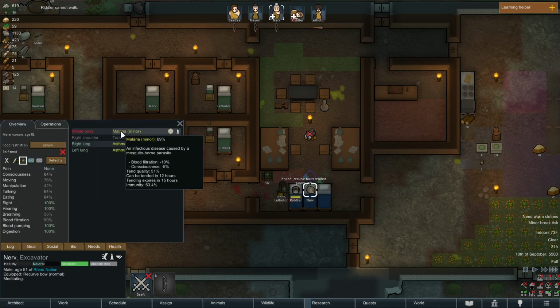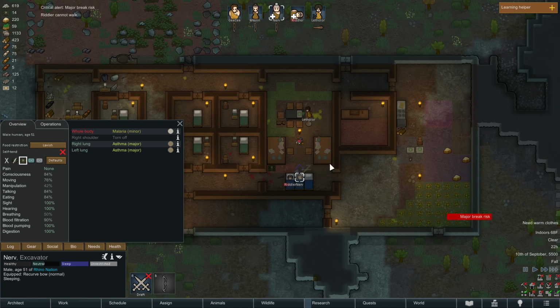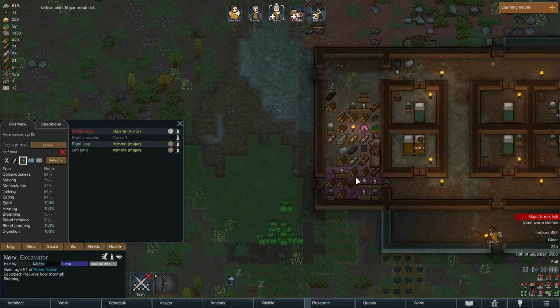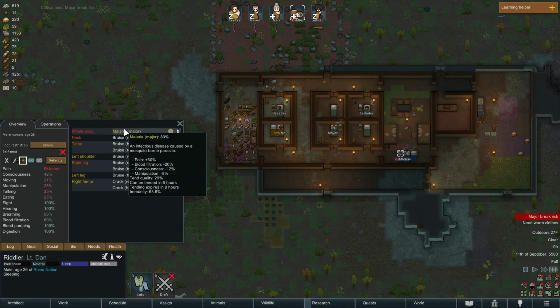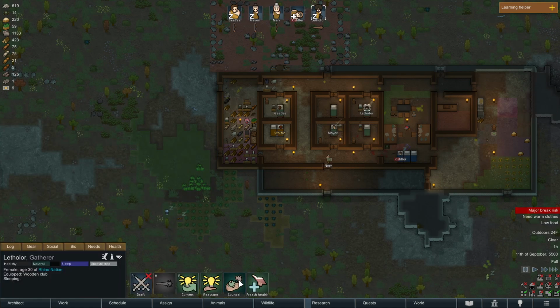Man, this is an interesting start here. Need more medicine. I don't recall if the Wolf's Good Trader had actual medicine. I do not recall. But I do know Riddler's our planter. He's gonna die. Riddler, you're just straight up gonna die. Yeah, we're not gonna catch that. Beth, can you reach health to Riddler? Nope.